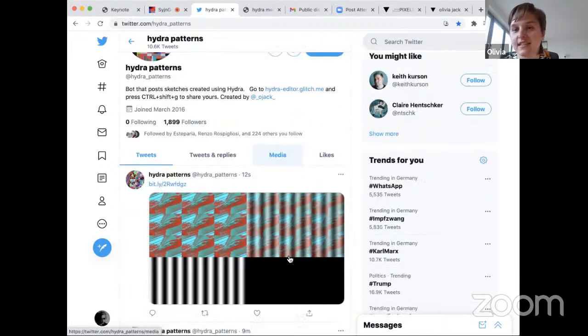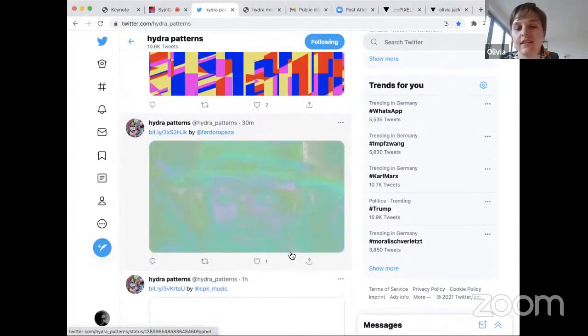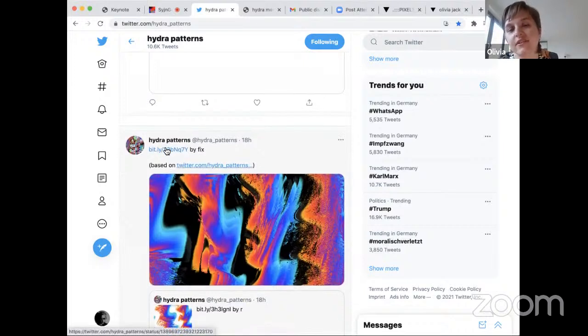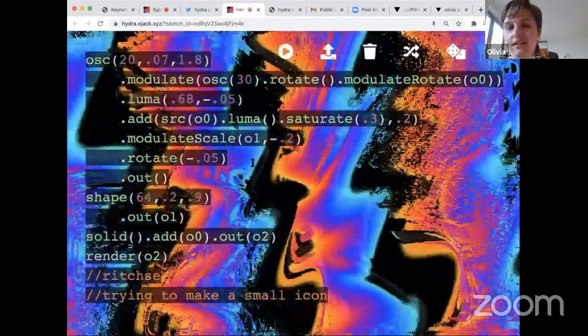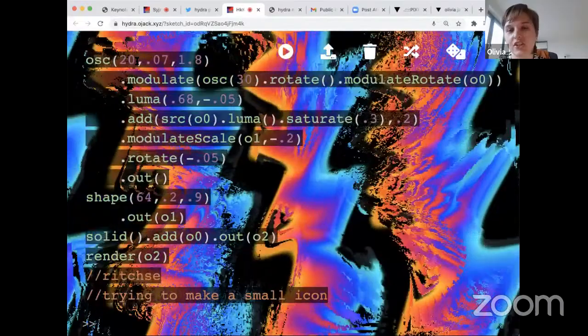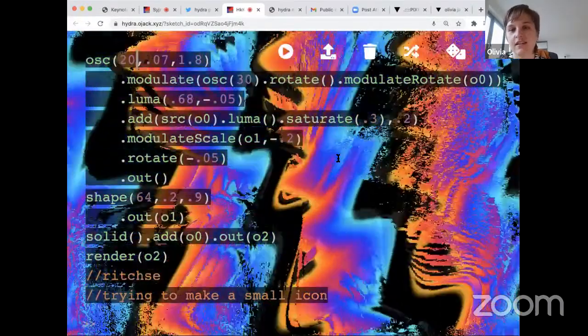And so here you can see all the different things that other people have been doing with Hydra. And one thing that you could do is if you click on this link, it automatically opens the editor with the sketch and the code that someone else generated. And so you can immediately change the code of what someone else did.